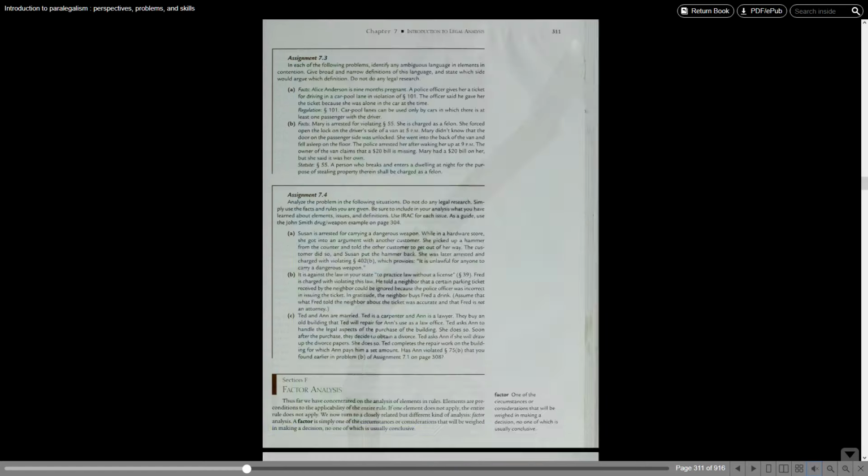Elements and factors are not limited to the application of rules to facts. Many of the important decisions we make in everyday life involve the equivalent of elements and factors, e.g., picking someone to marry, buying a car or a house. When people look for a house, they consider space, neighborhood, area, schools, affordability, etc. If an item is essential, it is an element.